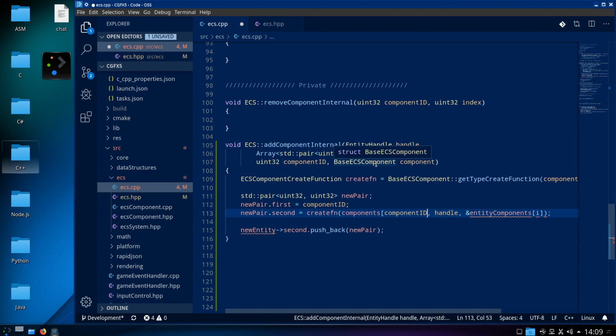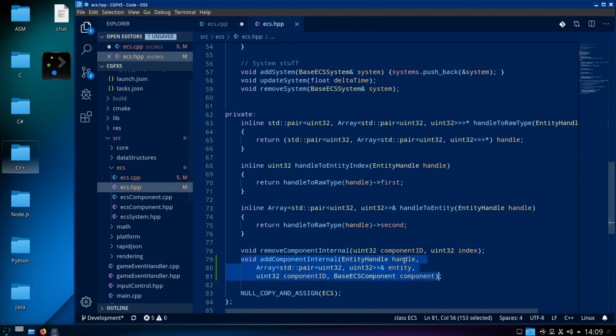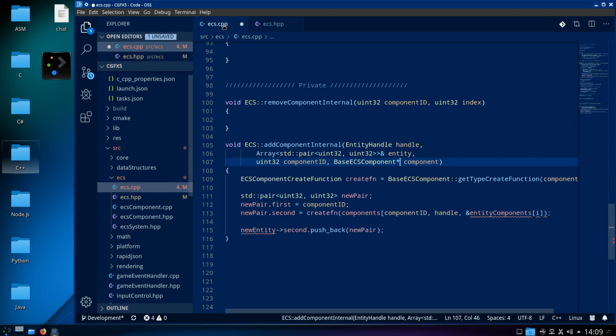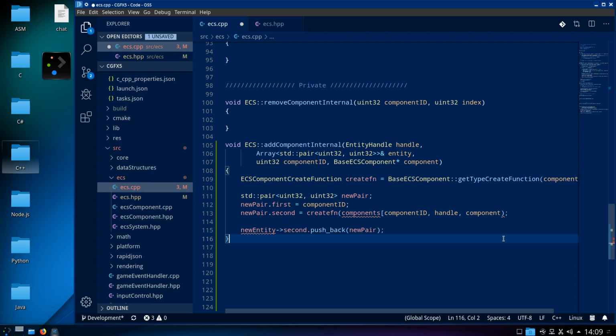How are we bringing this in? That's going to be a pointer. Yep, that's going to have to be a pointer. It's not going to work. So I'll put that to a pointer. And that makes that a component. Like that. Does that work? No. Right, is it going to be... Why isn't it right?